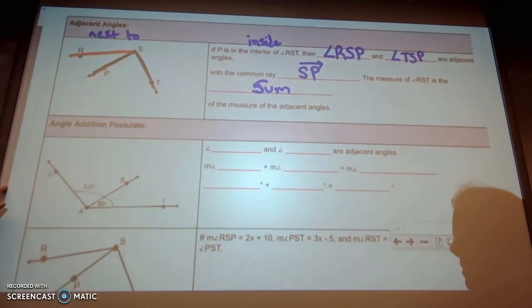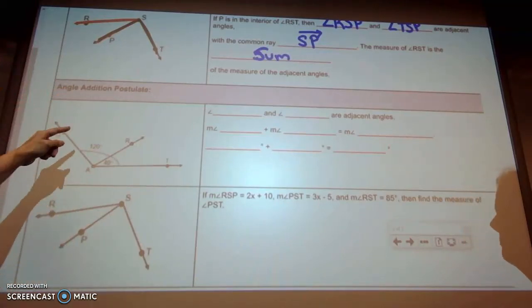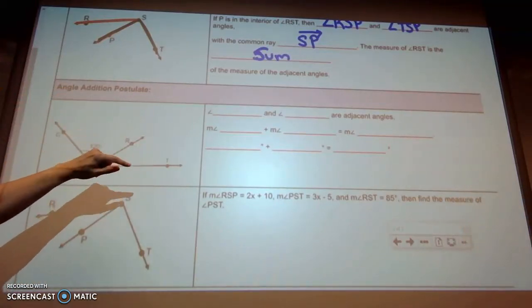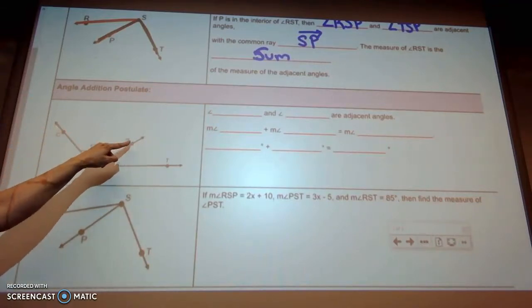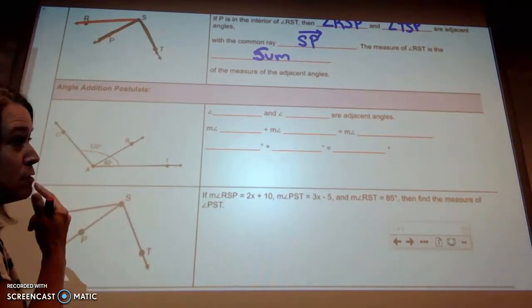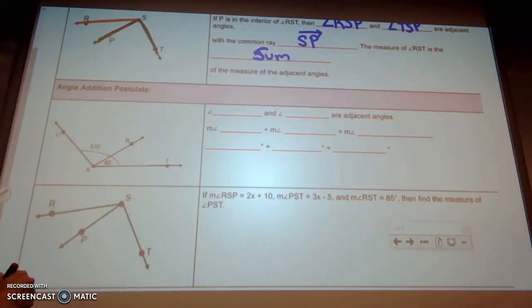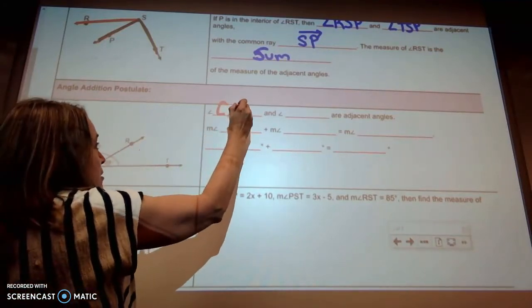Anyway, the angle addition postulate tells us exactly what Ms. Barnett was trying to say. If we add the 2 smaller angles, we're going to get the big angle measure. So the smaller angles here are the 120 and the 40. We have to name those. And we know from past experience that naming angles is difficult. The vertex is always in the middle. If the vertex is not in the middle, you're wrong, so fix it. C-A-R, C-A-R, and A-R-T.